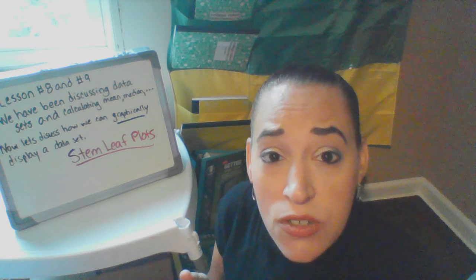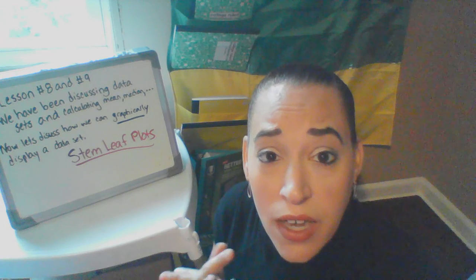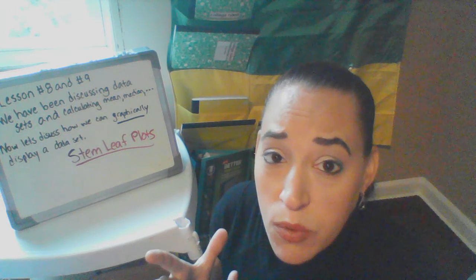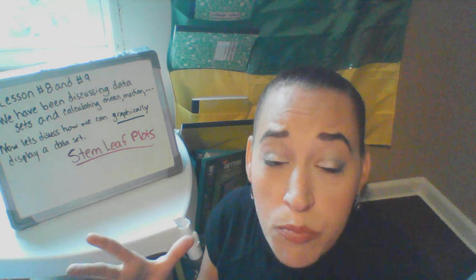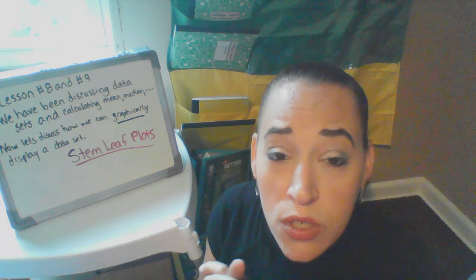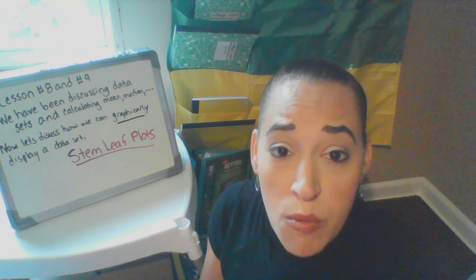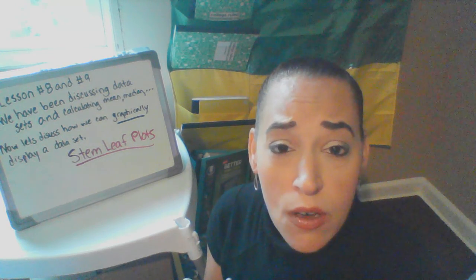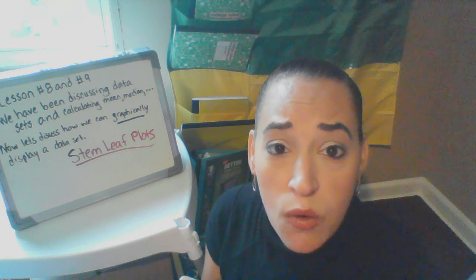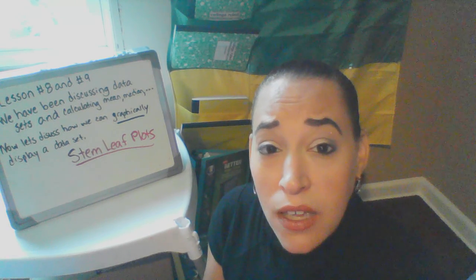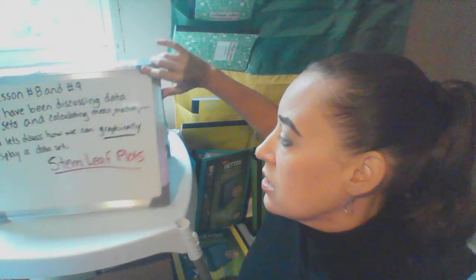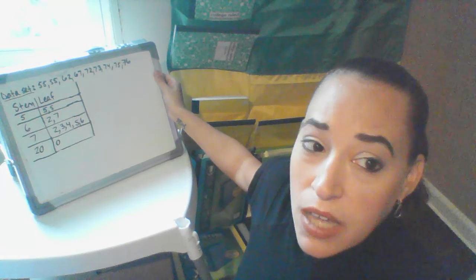We're going to look and see if there's an outlier. So remember, the outlier is a data point that doesn't go with any of the other data points. It's really an extreme point where if we included it to calculate the mean, it would throw off our mean and skew it. So those outlier points we cancel out, and we do not use them when we're calculating our data. Okay, so let's switch this over and look at a stem and leaf plot.